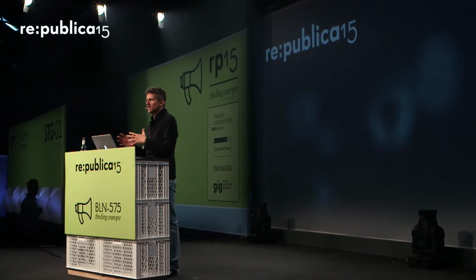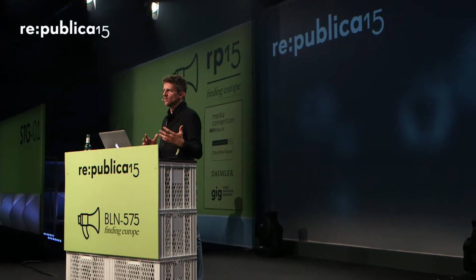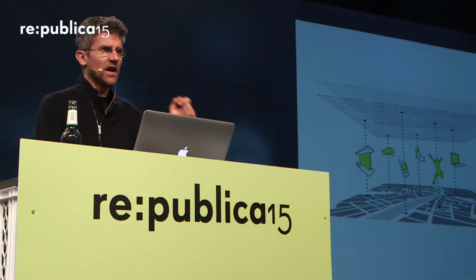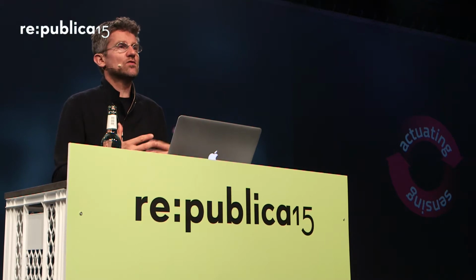If you look at this space from one side, you can just call it Internet of Things or Internet of Everything. If you look at it from the other side, it's about architecture almost becoming alive, as I showed you in the initial little movie at the beginning. A lot of what is happening, in a certain sense, is that in this cybernetic relationship, we can collect a lot of information from the space around ourselves, we can sense it, and then we can respond to that.